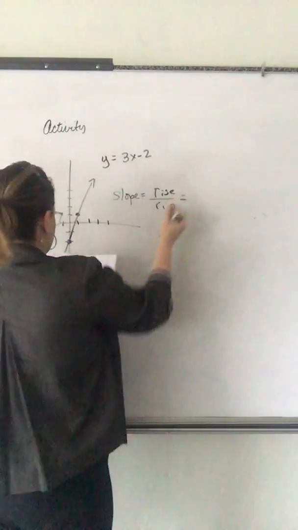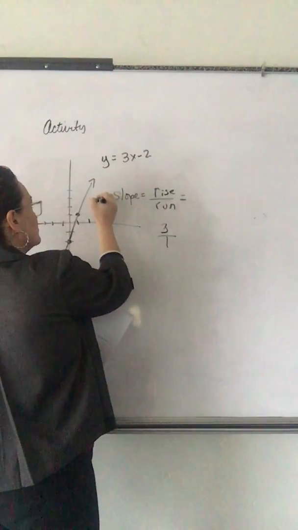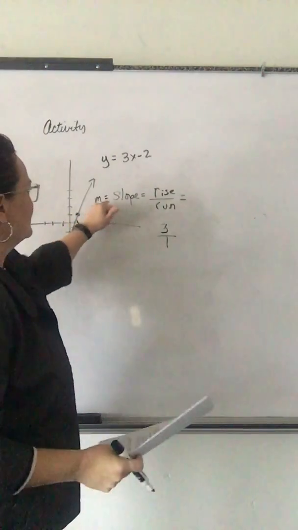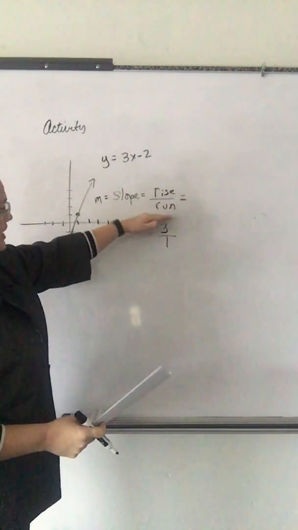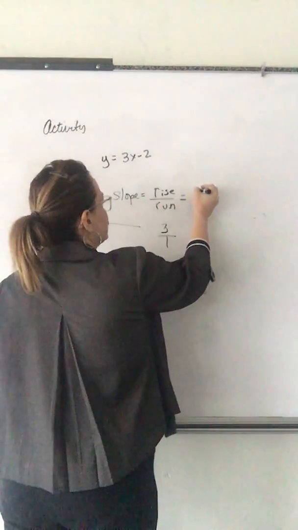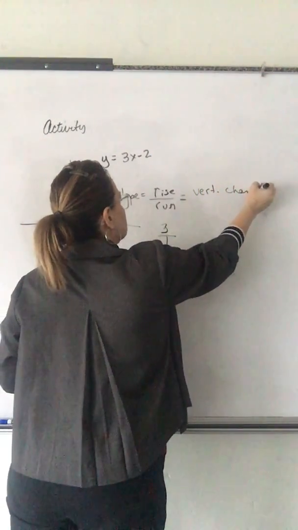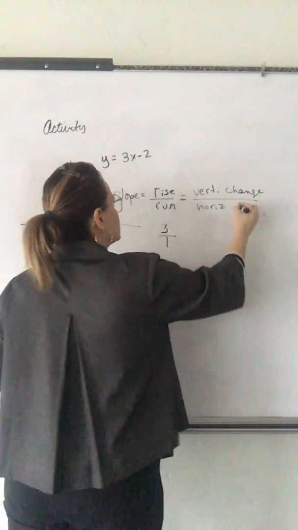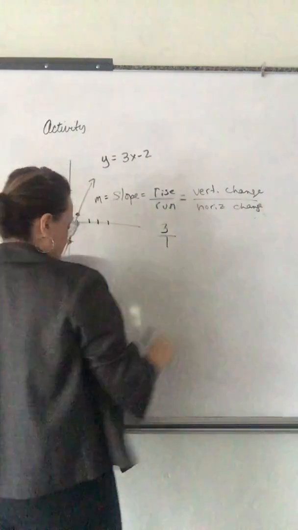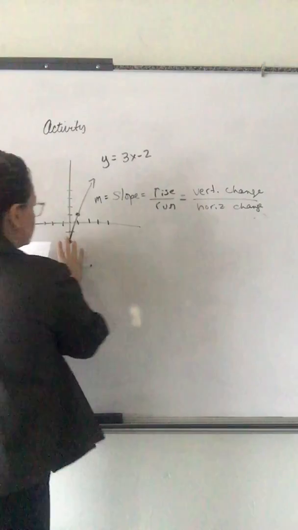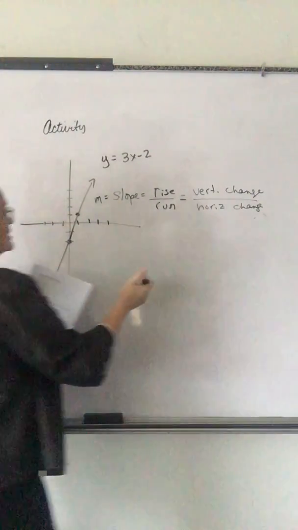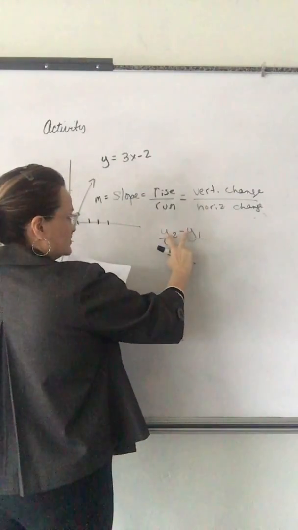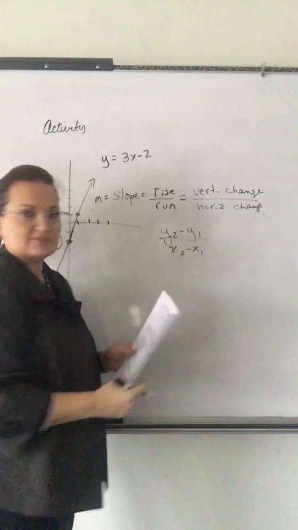Okay, another way of thinking about that again is the steepness. They also use the letter m for slope in math. I don't know why. You can Google that and get some ideas, but anyway, m equals slope in math. And it's always the rise over run from point to point. Another way of saying it is it's the vertical change, so how much it goes up and down, which will be the rise, over the horizontal change, the left-right change. And we have a formula for that. If you have the picture, you can just count rise to run from point to point. But if you don't have it graphed and you're just looking at 2 points, you can figure out the slope by subtracting the y points over subtracting the x points.